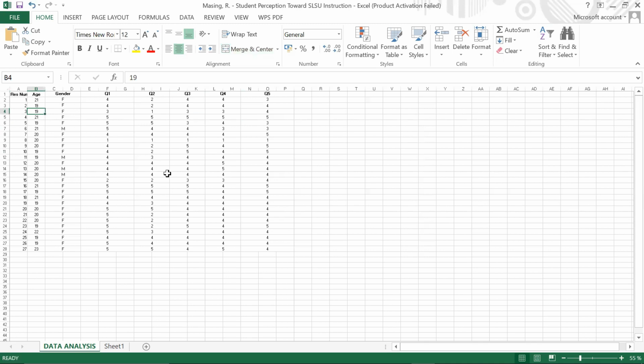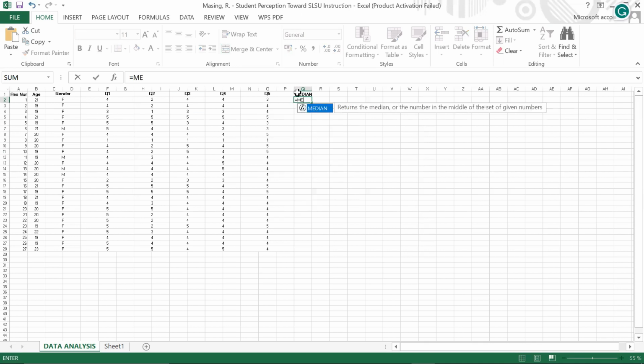Let's see if we will use the jamovi application. First, you need to get the median response of each respondent. All you need to do is code it using Excel, and then you highlight the question.